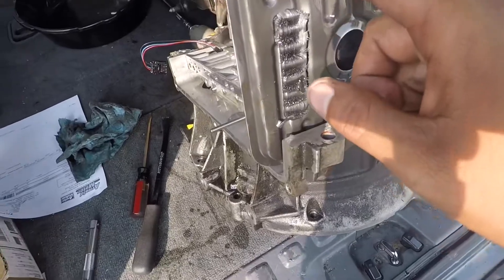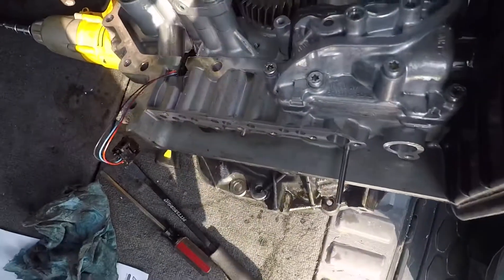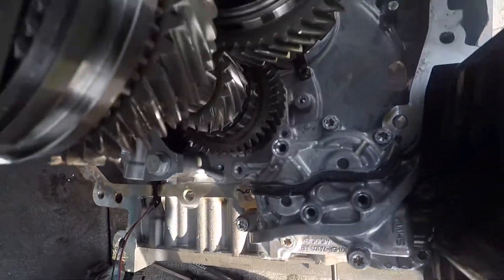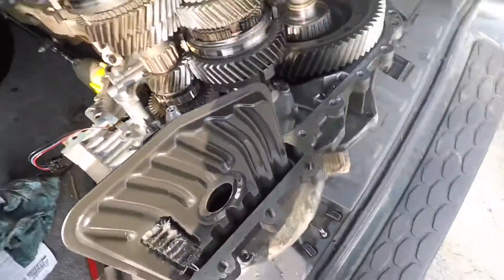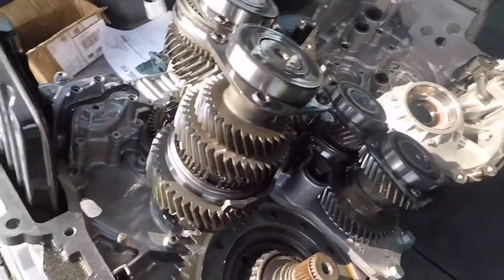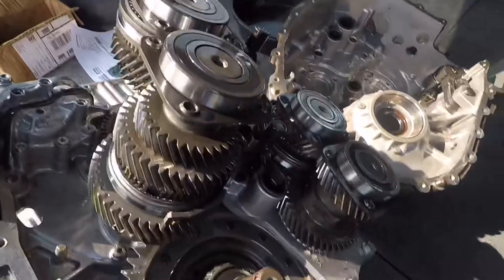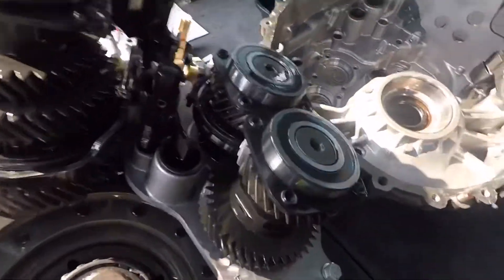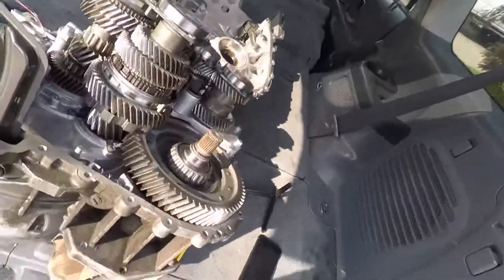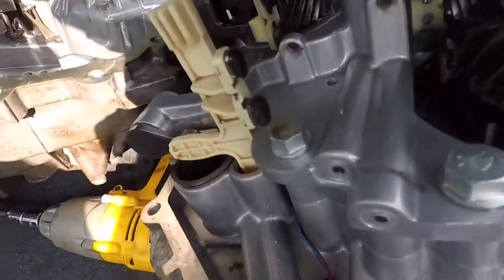The filter — this is all going to get replaced, new filter. If there's anything else I can see, there's probably more in here. I have to flip her around too. I'll zoom you in a little bit closer. So all this has to go, I'm going to clean that up.